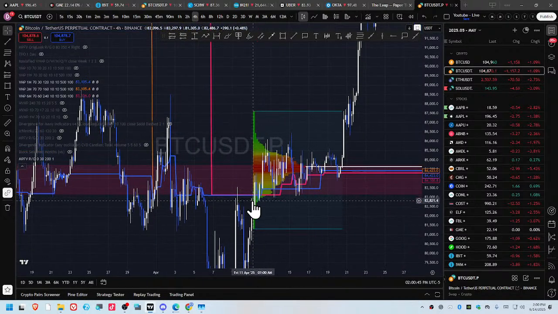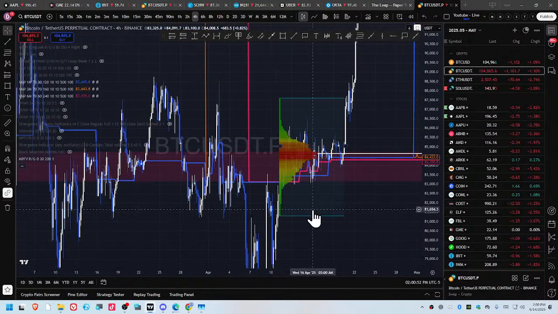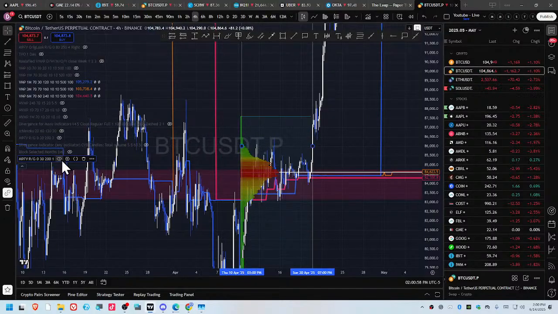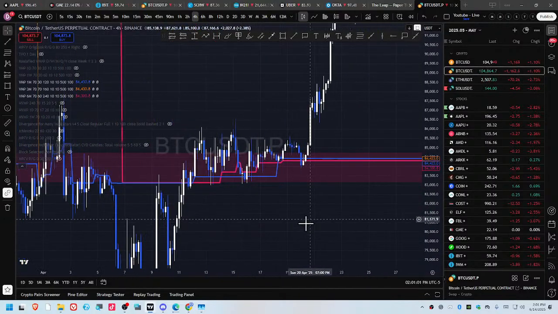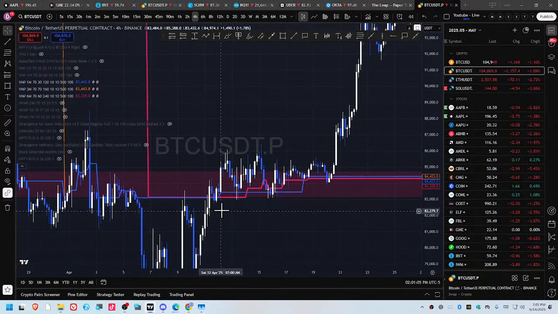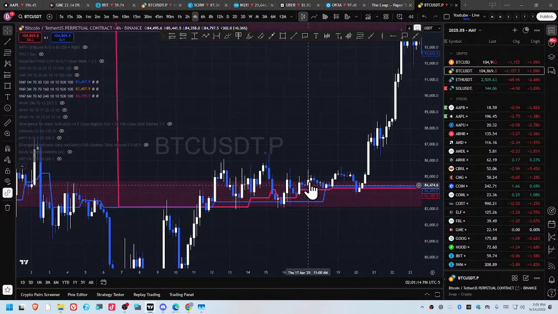So as long as price accepts above a point of control, I interpret that as bullish. If it's below, I interpret that as bearish. So we see here price accepted above it, and then if you're looking for maybe a pattern, sometimes you'll get a pattern. Ideally, the more confidence you have, the better. But here you can see we were retesting the monthly developing point of control. It reacted bullishly as soon as price went around that area. So these were all good signs to get in.